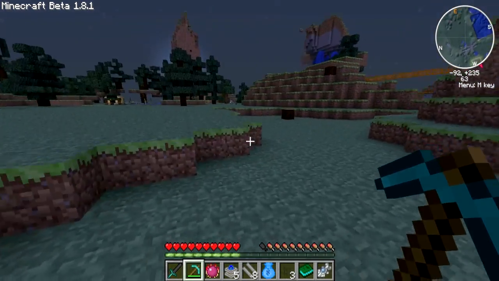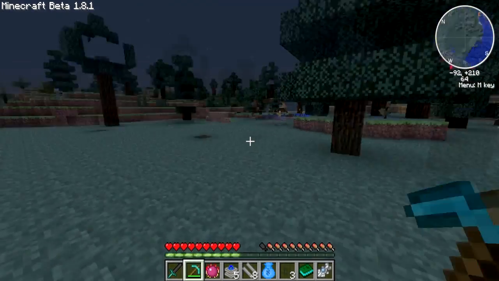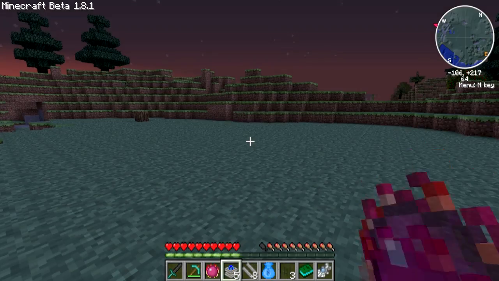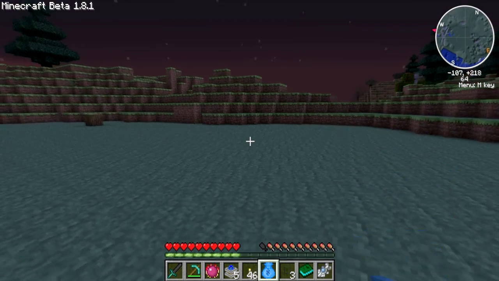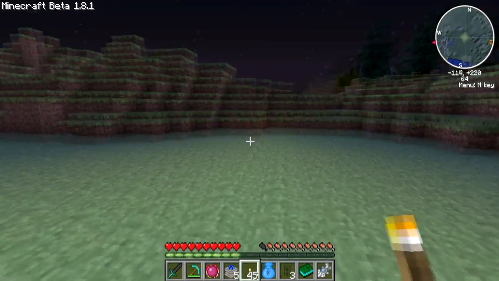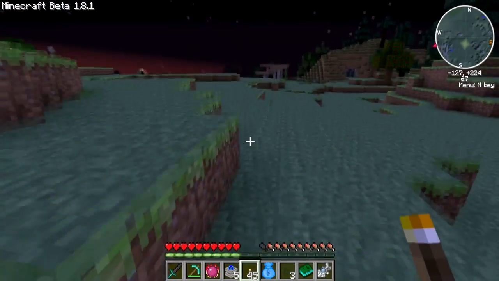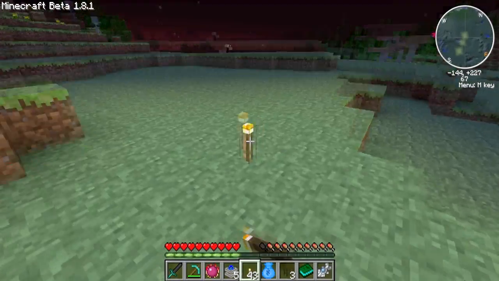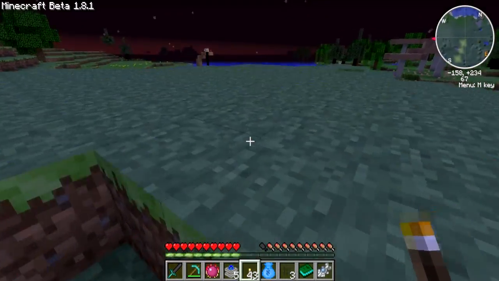We need to find a cactus real quick before it gets too dark. Cactus, where are you? Do I have any? I think I have some torches on me for you guys, so you don't get too dark. See? There we go. Well lit. Need to stop running, too.